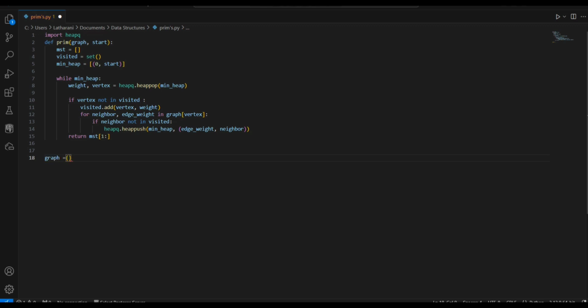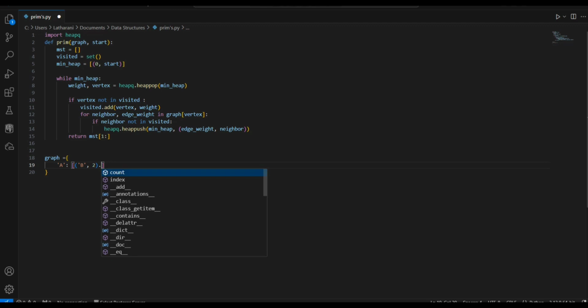The summary of the process is, first we need to initialize the priority queue. The minimum heap is used to store the edges by their weights. The starting node is added to the minimum spanning tree. Next, iteration: the algorithm iteratively selects the edge with the smallest weight that connects a visited node to an unvisited node and adds it to the minimum spanning tree.